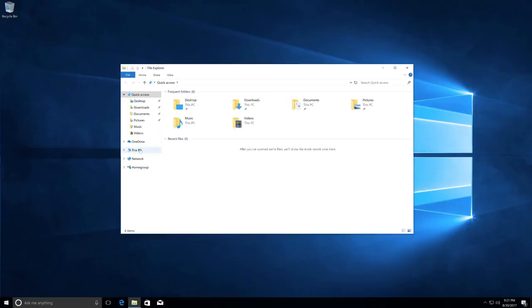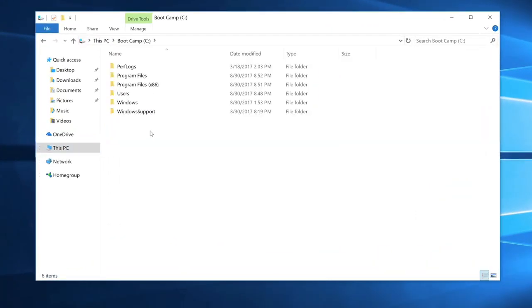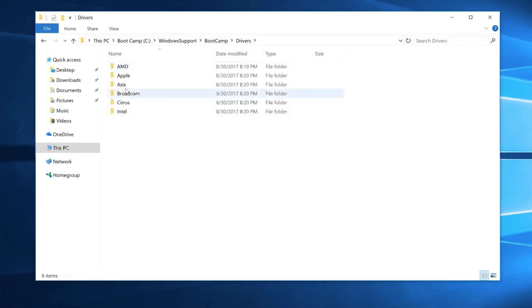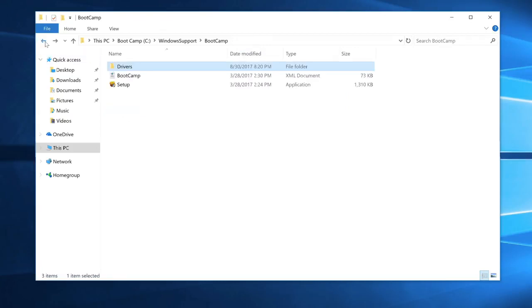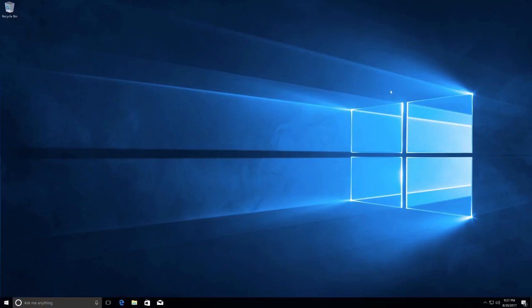Last thing you need to do, open up Windows Explorer, open up the Boot Camp folder, find Windows support that we prepared earlier. I want to open that up, open up Boot Camp, and then double click on Setup. And this will go through the Boot Camp setup to install all of the necessary drivers for things like your Magic Keyboard and for the display adapter, all that stuff. You can see the drivers there. Definitely don't forget to do that to complete the installation.